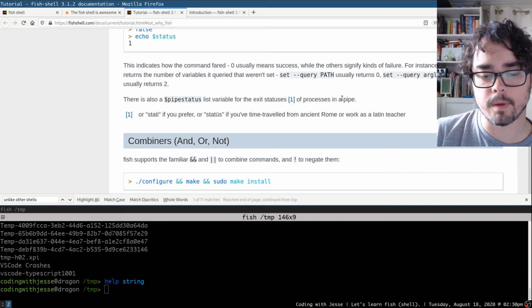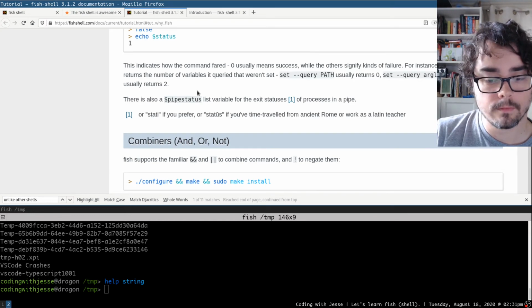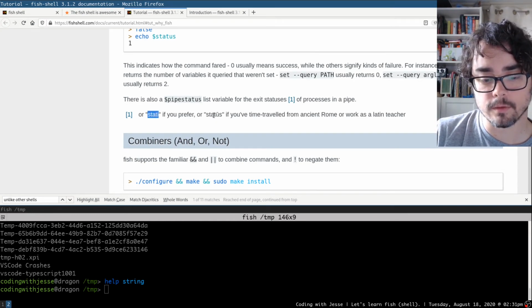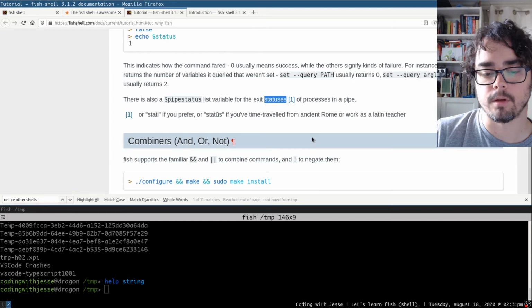But if you pipe a bunch of commands together, I don't know if there's a way to get the status of each individual exit status. Or stati if you prefer, or status if you've time traveled from ancient Rome or work as a Latin teacher. Oh, is that a joke about statuses? How to pluralize status?